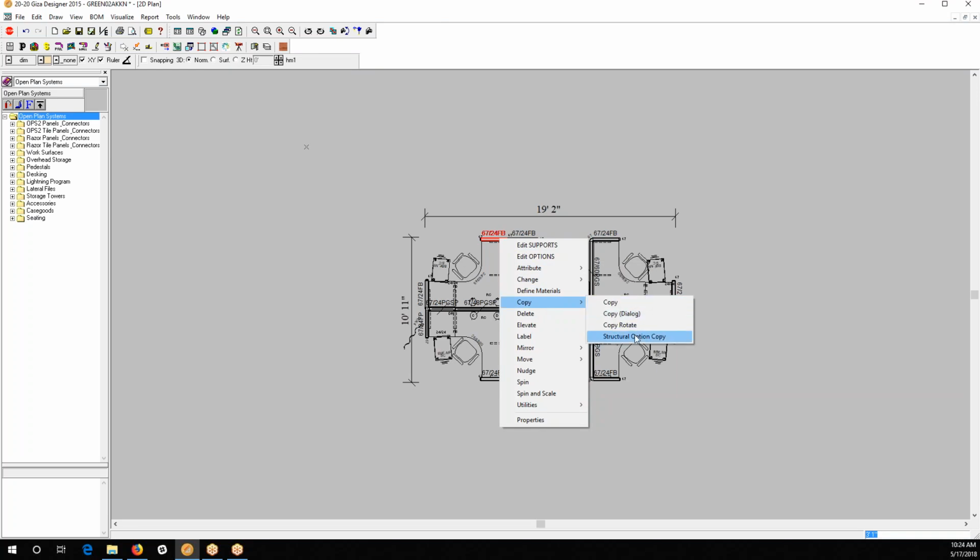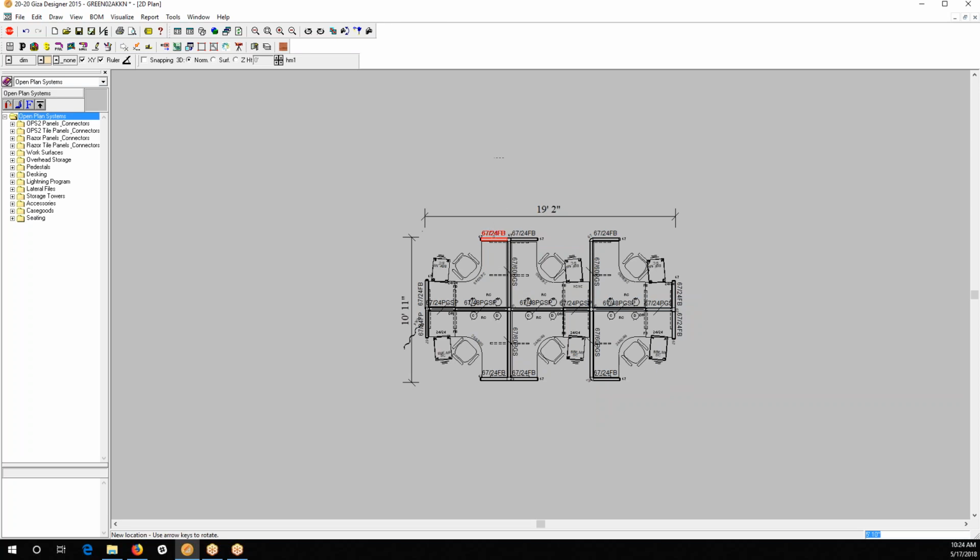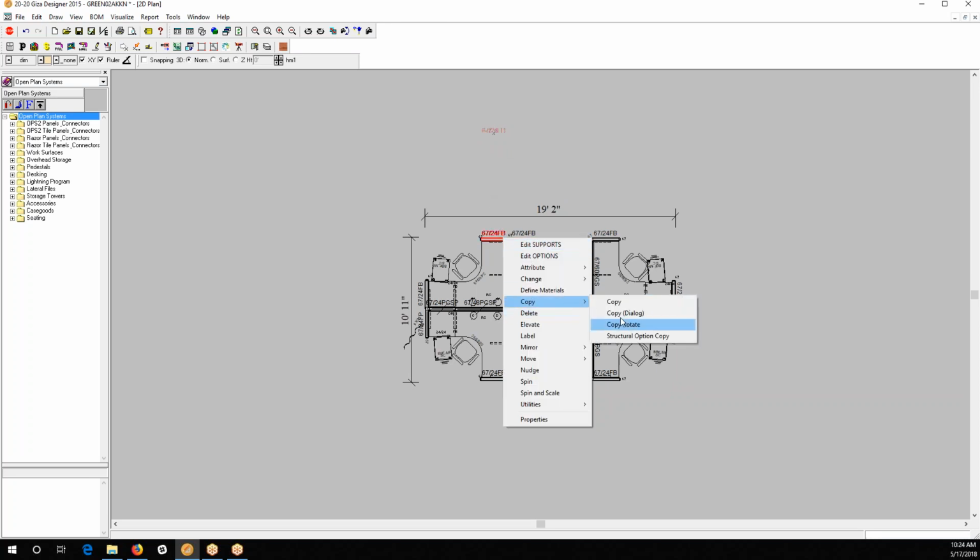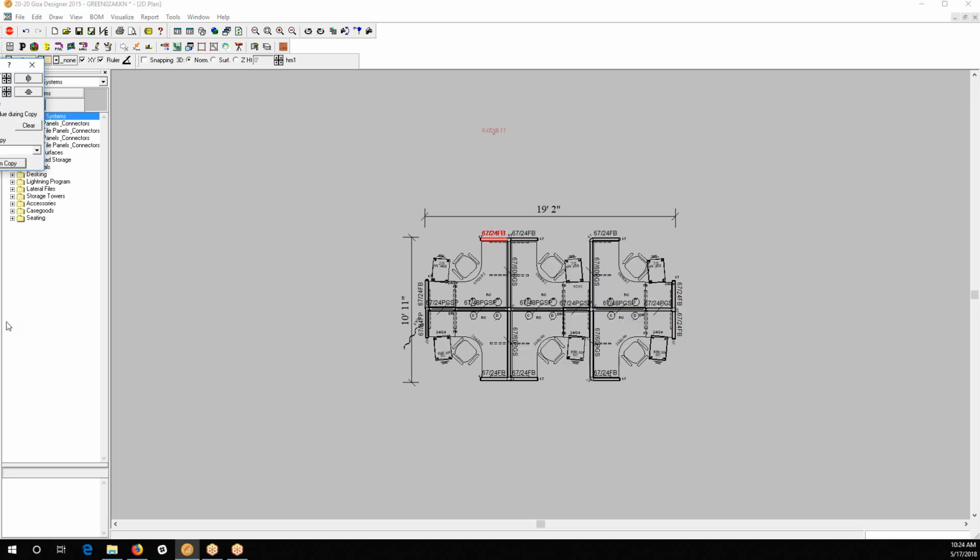Copy is used to move things. This is a simple copy, and copy step over. Copy by dialog, you can specify exactly what distance you want to copy something.